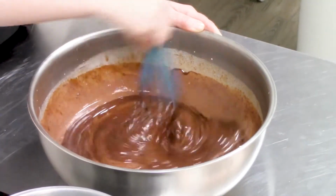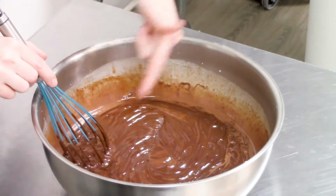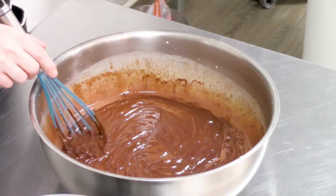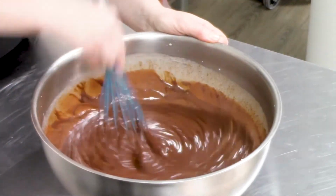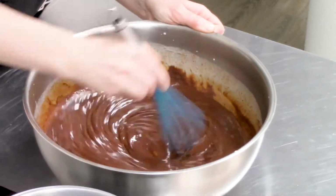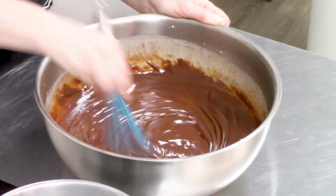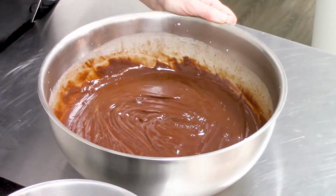See that change? Now you don't want to stop too soon. You see there's still liquid pooling on the top. Make sure all of that is worked in until smooth. And you have ganache.